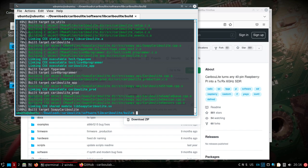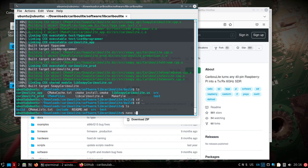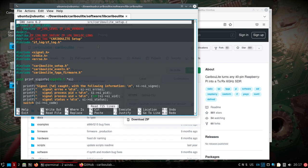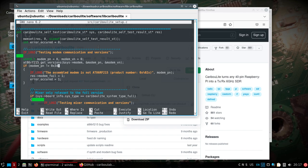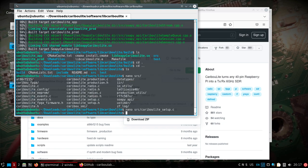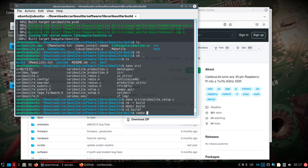Okay, and unfortunately I forgot one thing here. I had to edit this particular file. Let's see, Control W, look for 34. My modem was actually 35. I know this is probably addressed in the develop R1 branch, but I changed that to 35. Control O to save, Control X to exit. Redo this again real quick.